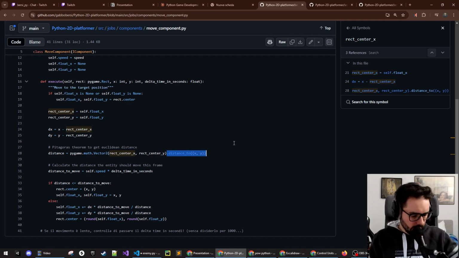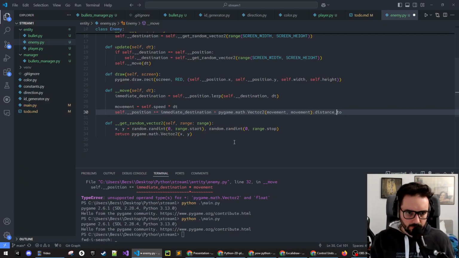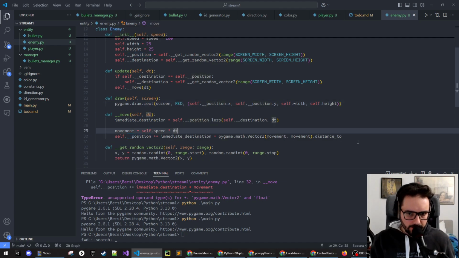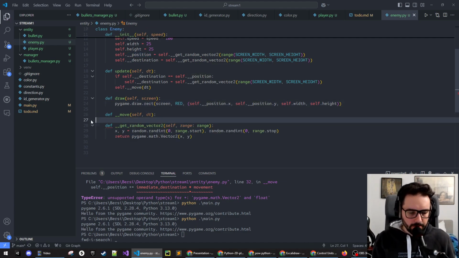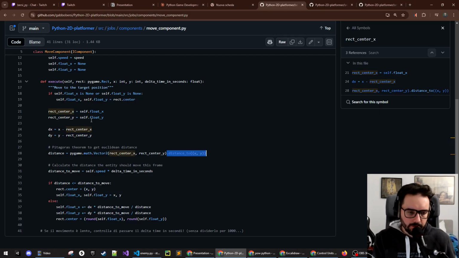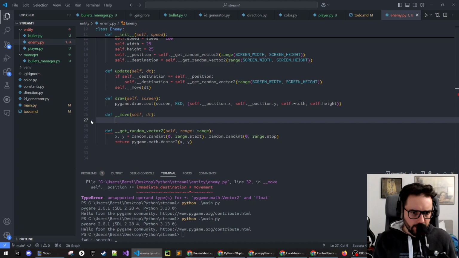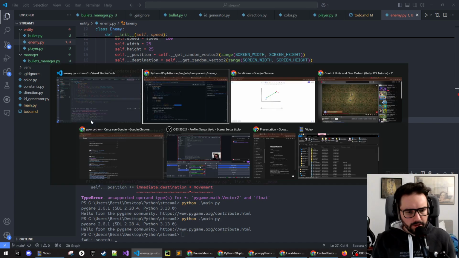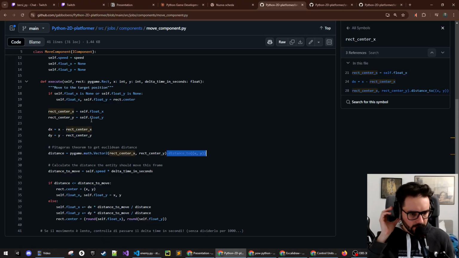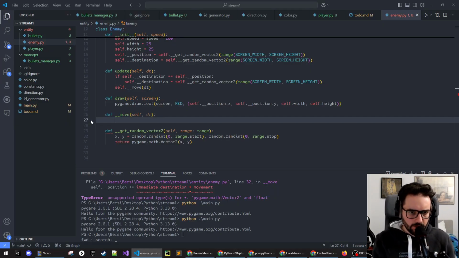Okay, let's try to implement it. So let's start again. As you see, guys, sometimes it is more difficult than others, but who cares? We are here to learn. So let's calculate the distance between the coordinates. By the way, this is not necessary now that I'm understanding. I'm remembering, actually, this system. We just need to calculate the distance.